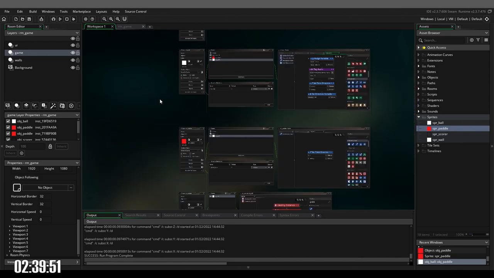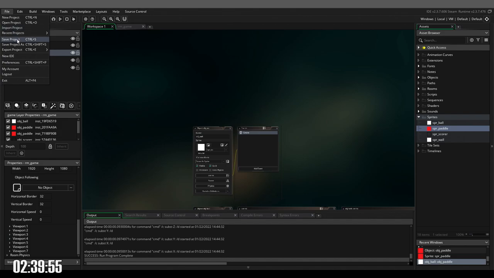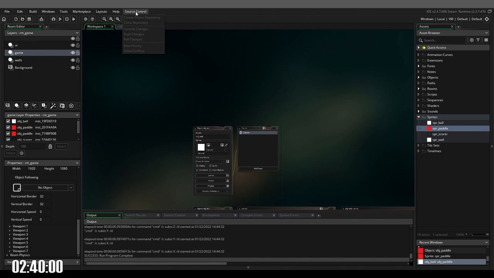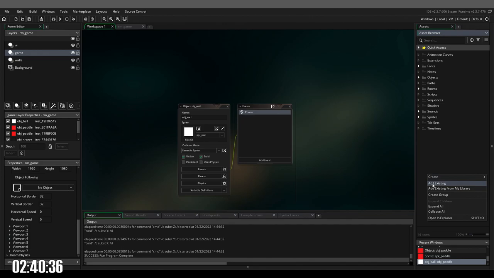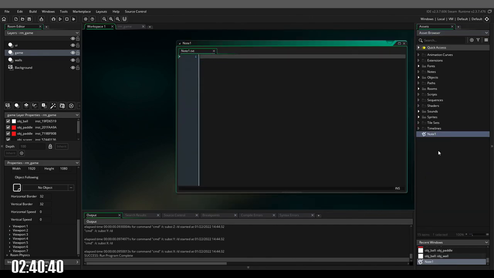So, is there a notepad thing I can make here? Like, just a to-do list? Tools. No, marketplace layout help. Release notes. No. Hold on. Let's do two notepad. It doesn't look like there's one, so I'll make one. Okay, so let's add a new thing here. Oh, no, there we go. Let's rename it, call it the to-do. There we go, I don't need to make it fancy.